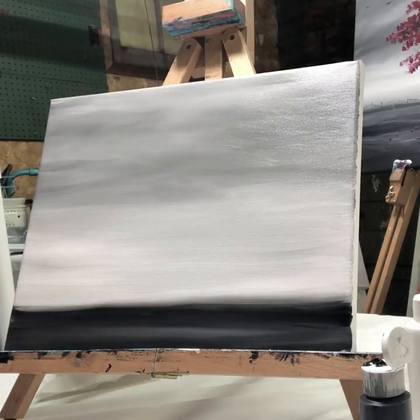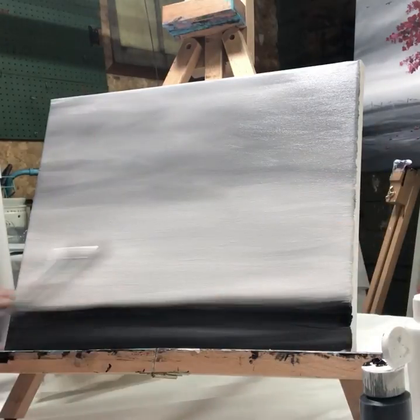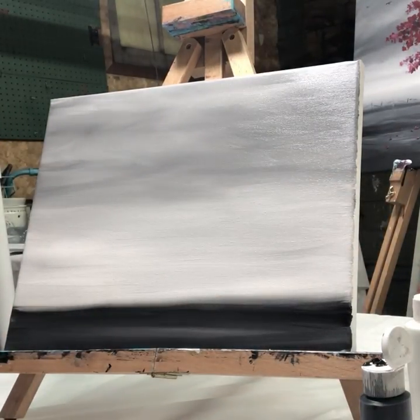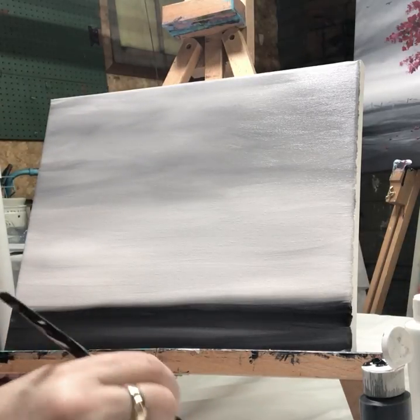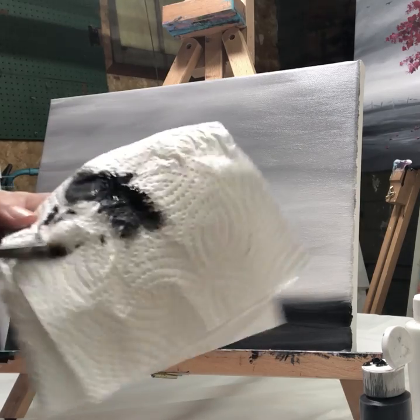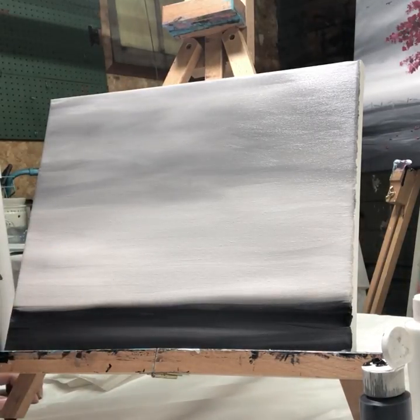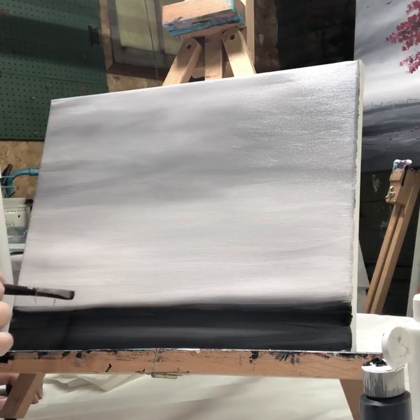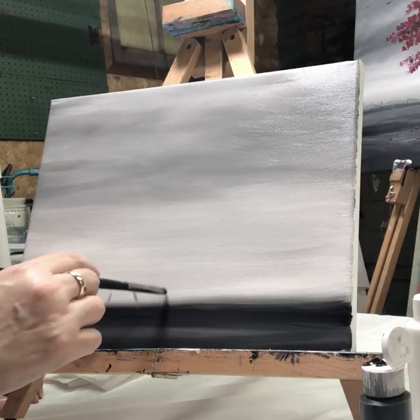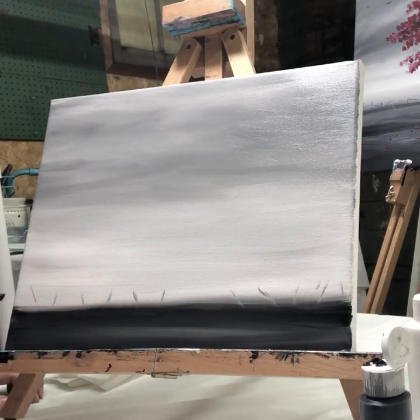Next I'm going to take the medium brush — I'll pull out the tiny one too at the same time. I like angle brushes, but use whatever you feel comfortable with. Again I'm going to wet it and use my paper towel to blot off most of the water, then go straight into the black paint and pull most of that paint off with the paper towel too — so we just have a little bit, like a dry brush. I'm just going to go across with some lines here for a fence, and put in some cross pieces.